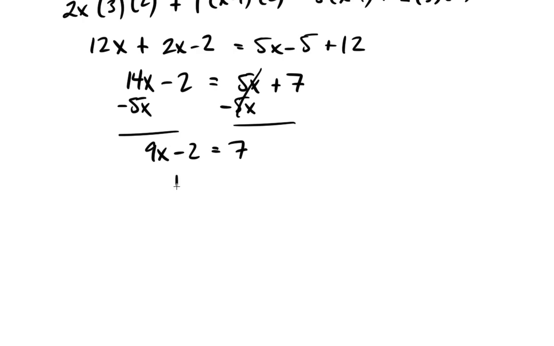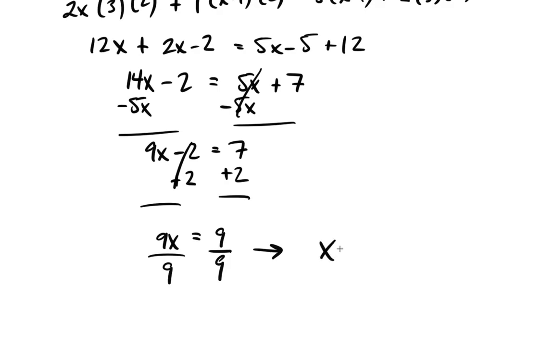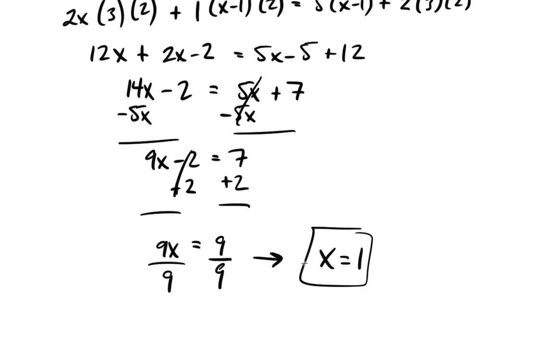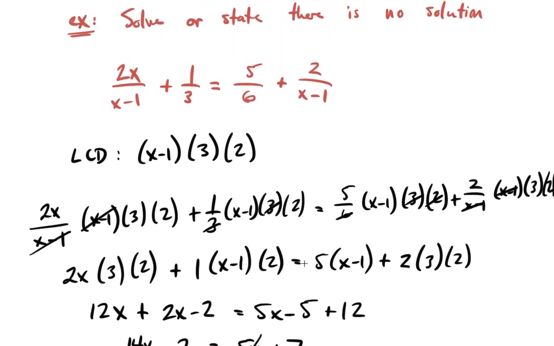And then finally, we're going to add 2 to both sides. That'll cancel these out. So that'll give me just 9x equals 9. And the last step is we want to divide both of these by 9. So x will be 1. So here's our answer. But again, you have to make sure this actually makes sense in the original. So if you go back and look, are we allowed to have 1 as a solution? It turns out that we are not, right?